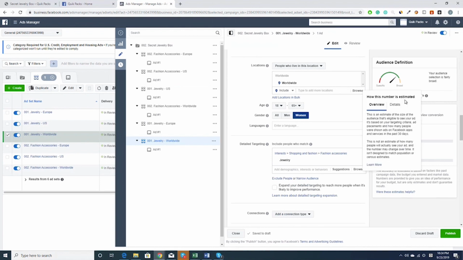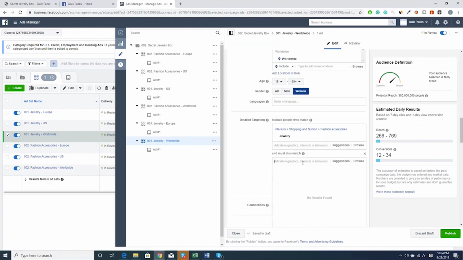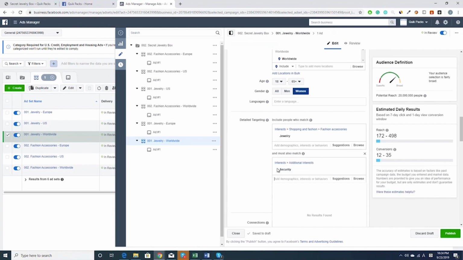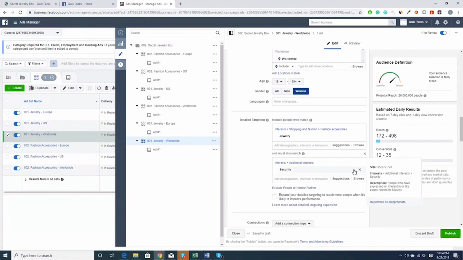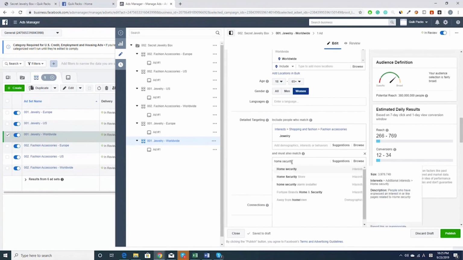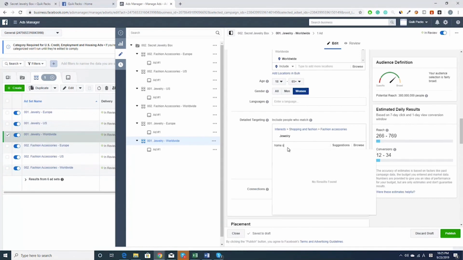Okay, and then this one's 380 million. So should I narrow this? How should I narrow this by? What I do is I'll flex it with or narrow it with something like security, or home security or home cameras, because you're looking for those people who are a bit skeptical. They're scared of break-ins. They want to hide things under their bed type of things. So that's my train of thought. Okay. Oh, this brings it way down. So I should combine it up here.